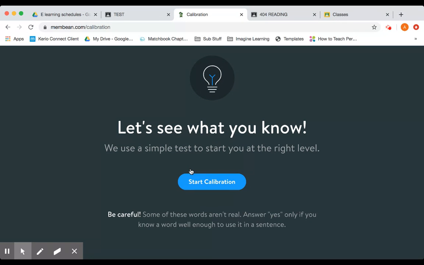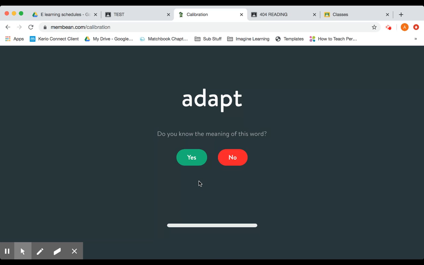So you're like, what calibration? Basically all this is going to do is ask you if you do know words or if you don't know words. It's not going to ask you what the definition is. It's not going to ask you anything crazy. It's just going to say, do you recognize this word? And if the answer is no, click no. I'm just going to act like I'm a student here and say, I don't know that word, okay? I do know that word.